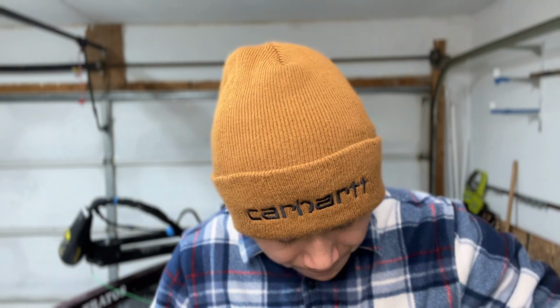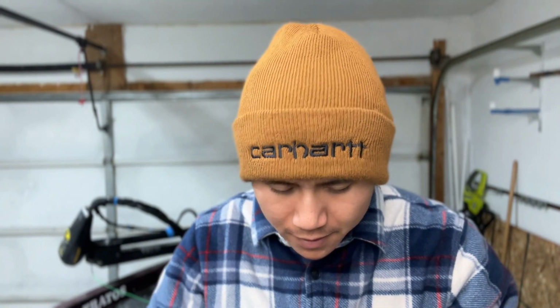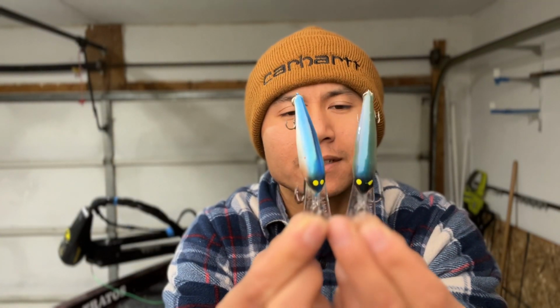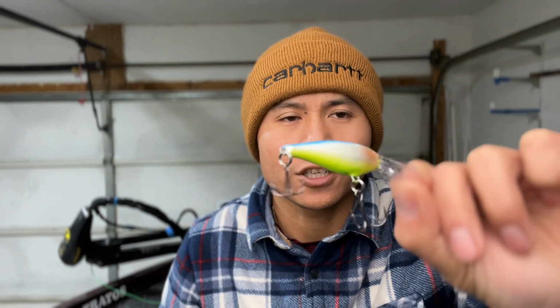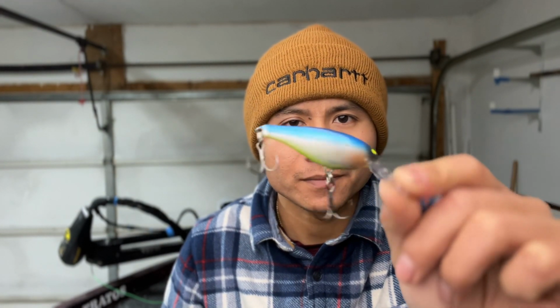We have this, a shad rat. Yep, this is the shad rat. This is the 05. I paint these guys so it's got a little electric blue color, flashy on it. And this guy right here has a pearl side and chartreuse belly and blue purplish top.